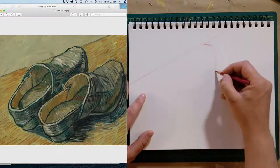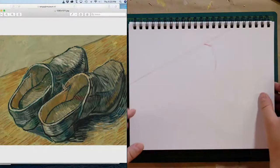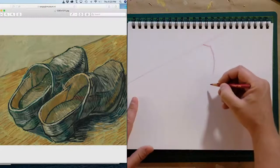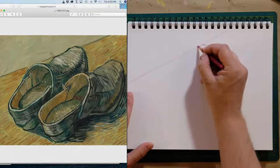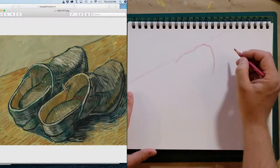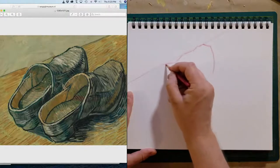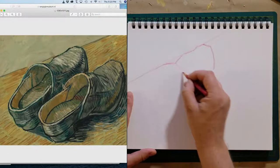All right, it's going to come down here. I'm going to draw it a little bit darker than I would suggest most people draw, just so I can make sure that everybody can see it. But I would be drawing lightly. So I'm just going to chisel my way in here. Right, okay. I see this kind of a shape here.